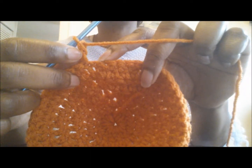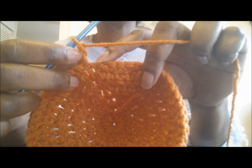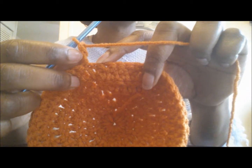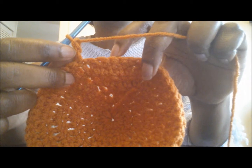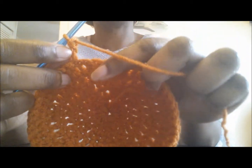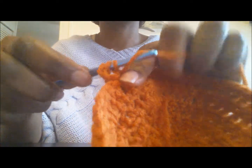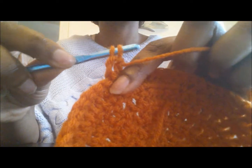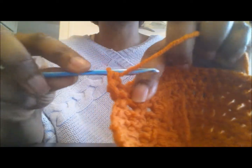You want to double crochet 2 stitches into that. So 2 double crochets into this stitch, and then 1 double crochet into the next 5 stitches. So 1, 2, 3, 4, 5 should all have 1 double crochet, and it should go like so. 1 double crochet into this stitch, and go right back into that stitch and do another double crochet.